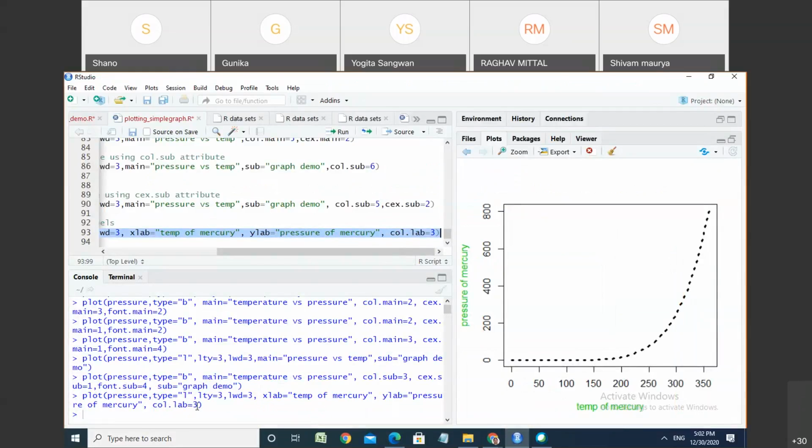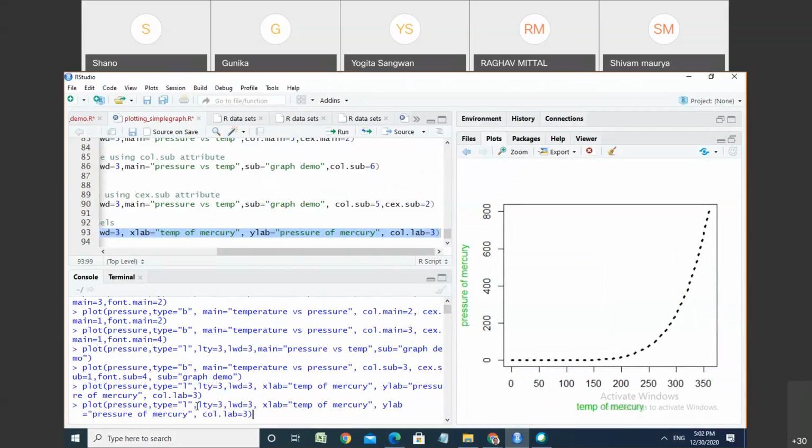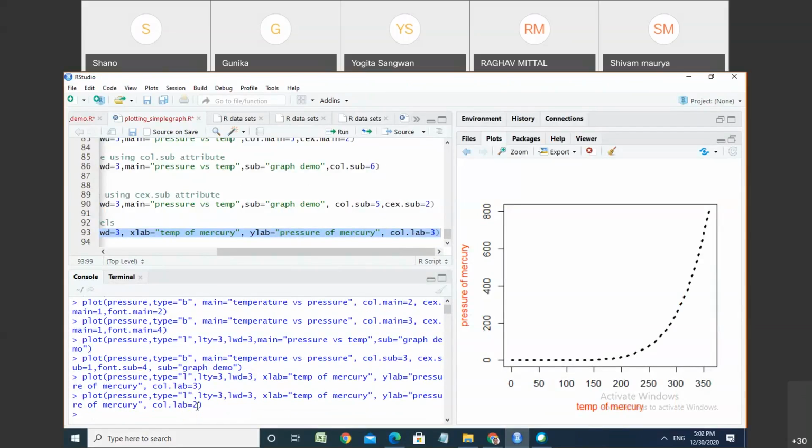Like col.lab means you are going to make changes in the color of the labels. Color of the labels I have changed. These are the labels of X and Y axis.